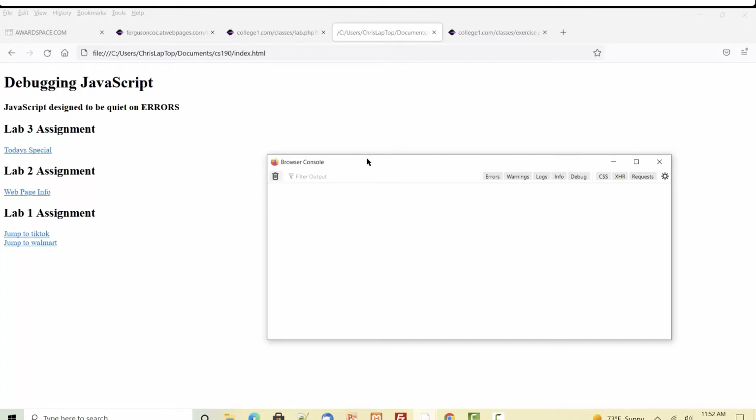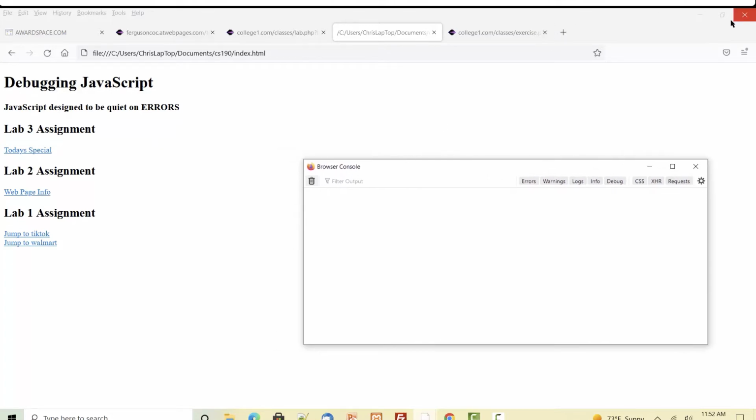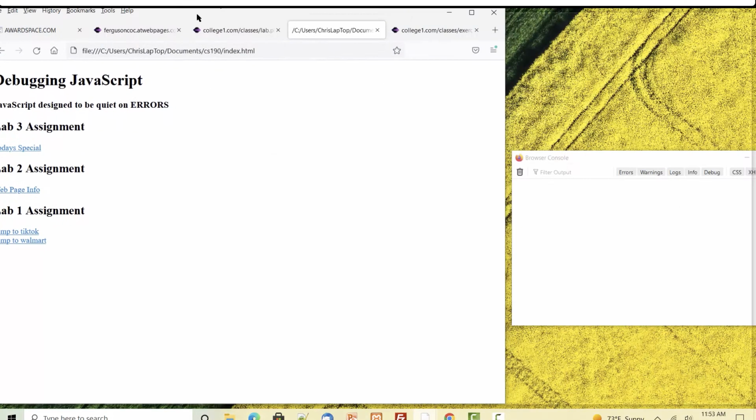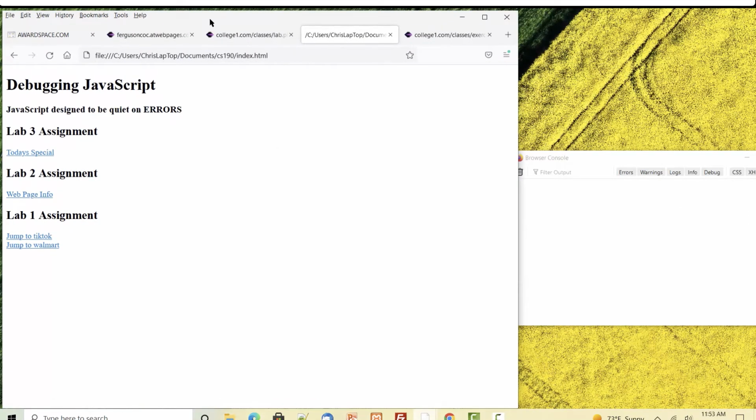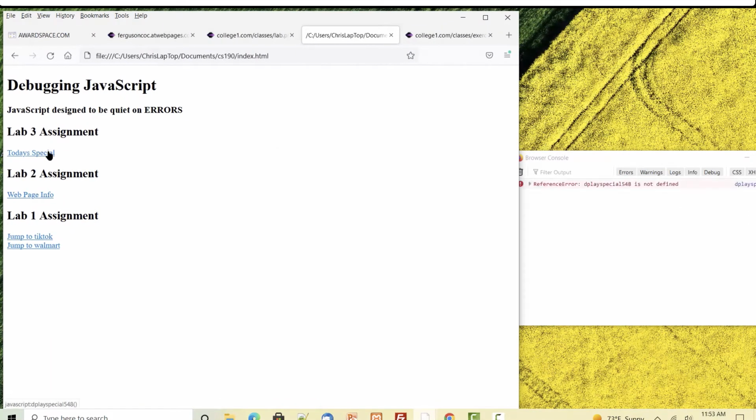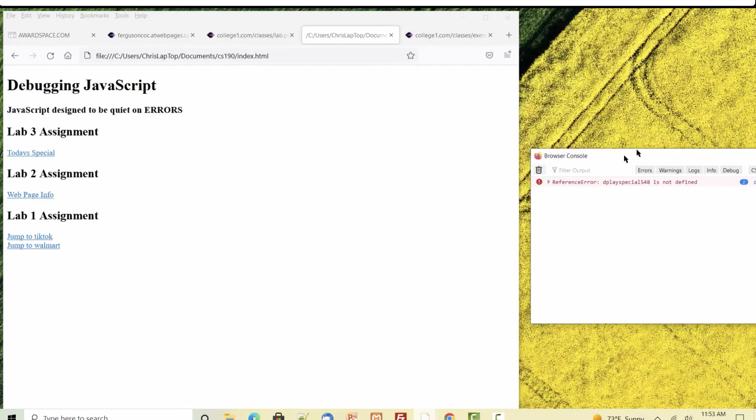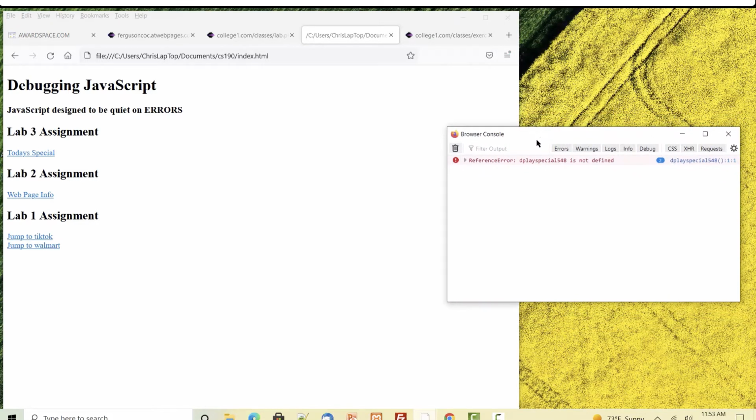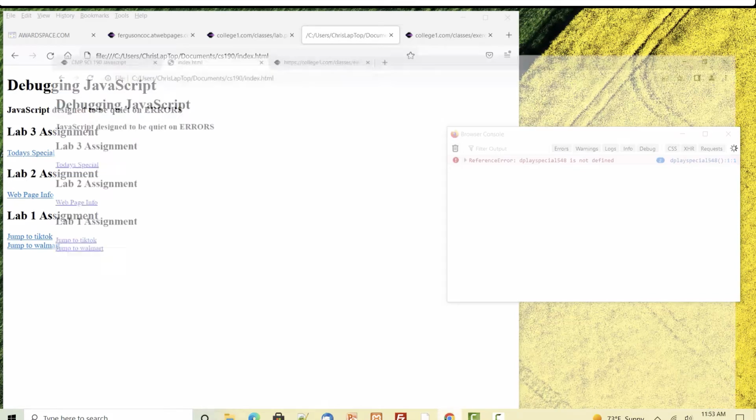Now let's clear out the old error messages so we're not looking at anything from a previous web page, and go click on our link again. Watch what happens when we click on our link again. Let me adjust my screen so you can see both, and then I'll click on the link again, and up pops the error message. That's what we have to see. This is so important, to see your error messages before you keep coding. You need to know what's going wrong and fix it before you continue on with your JavaScript. You have to pop up your browser console and see what's going on.